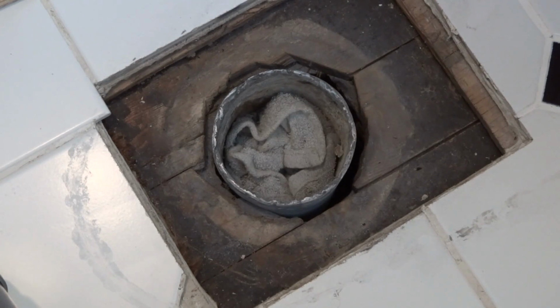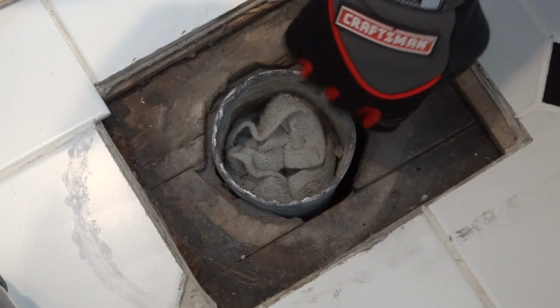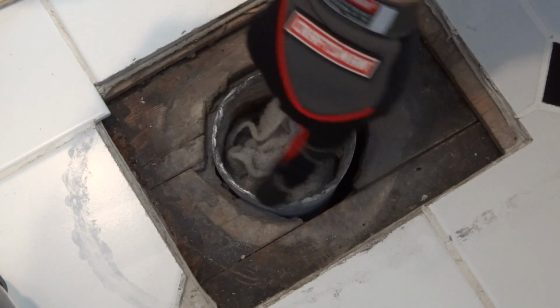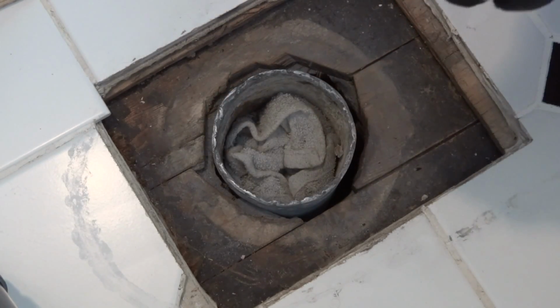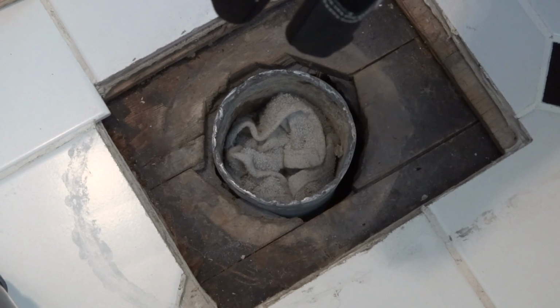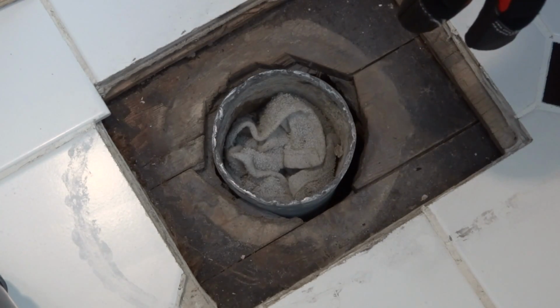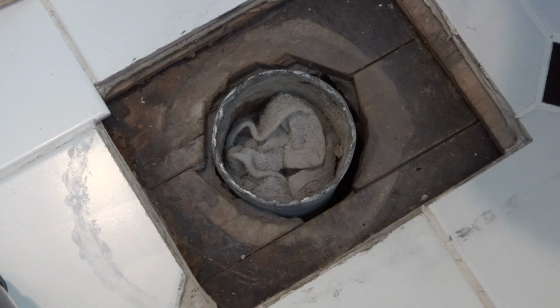Now before putting the flange back on the lead bend, I cleaned up the lead bend by sanding it lightly around the outside and the brim and just a tad bit on the inside. That way, if you were to solder it to the new flange, you need to clean up the actual lead so they can bond properly to the brass. And if you're not using that, using some other product that's like an adhesive, you want to make sure you have a nice bond between that, the brass flange, and the lead bend.